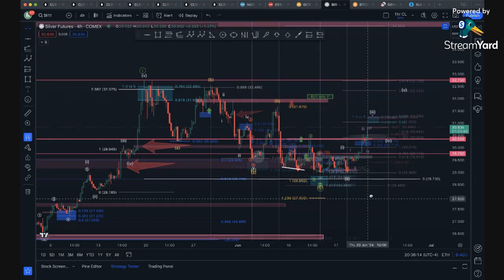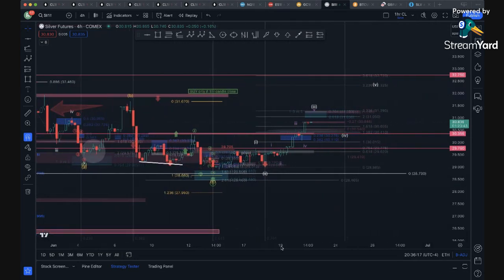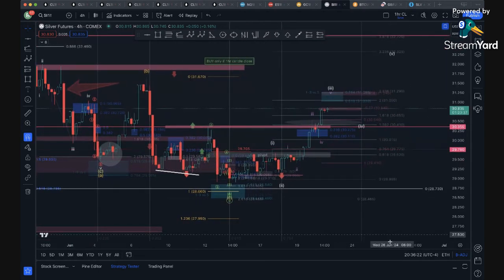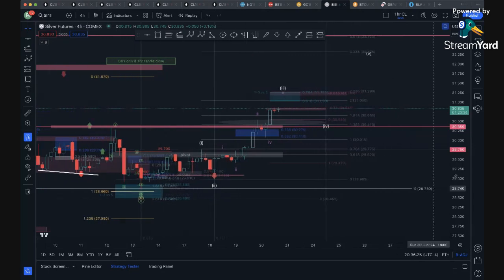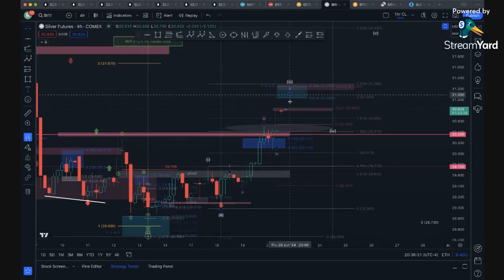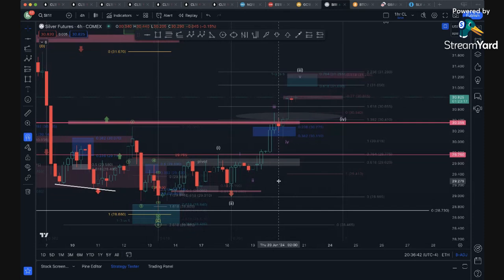Okay, so now I'm really getting into the details of answering your question, because I know I just went a long way around, but I can't answer your question effectively without giving you broader context and making sure you understand how I'm thinking of the broader context and how this current wave structure relates to the larger structure. So if this is the low, I want to see a 5-wave structure. So the way I'm counting this, and the way you count for wave 4s, is wherever you think the wave 3 has topped, the pullback is typically going to fall between the 236 and the 382.